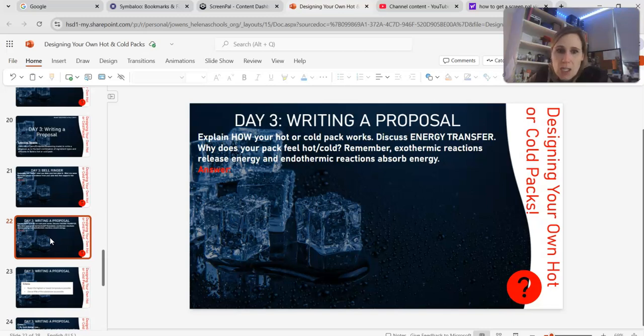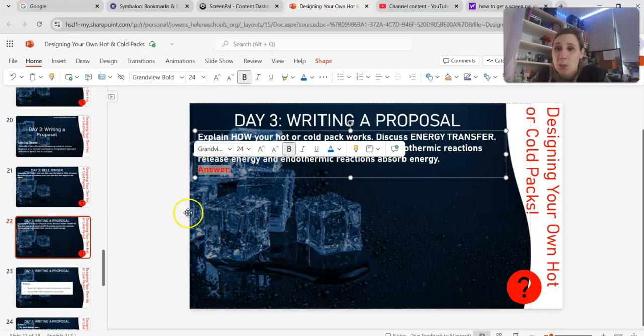Remember, exothermic reactions release energy, so they have energy stored up in the form of potential energy in their bonds. So when we mix them, we release that energy and it comes into our hands. Okay, endothermic reactions need energy for the reaction to occur, so it steals energy from its environment, like if we're holding it in our hands or the air around it, steals that energy to make the reaction work, therefore it feels colder. Okay, so make sure you describe that here. If you're not sure or you missed day 1, you need to go back and watch that video, probably about the first 5-10 minutes of that. You should get the answers to this question if you don't already have them.